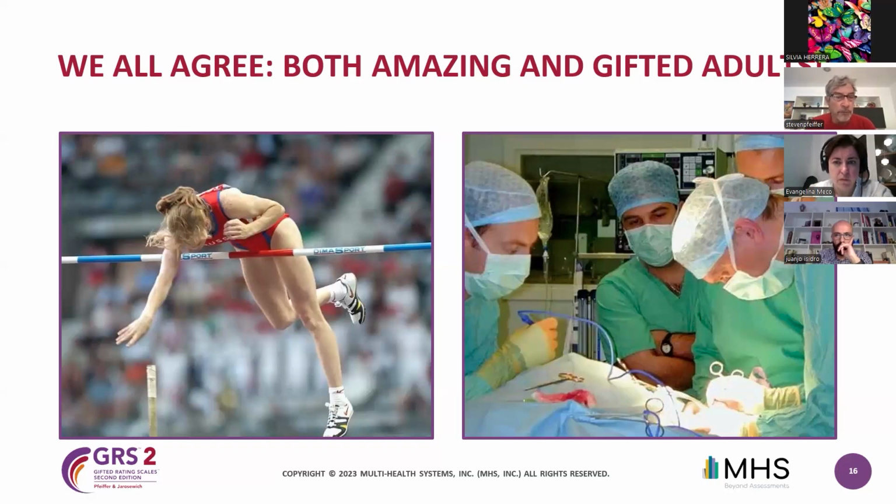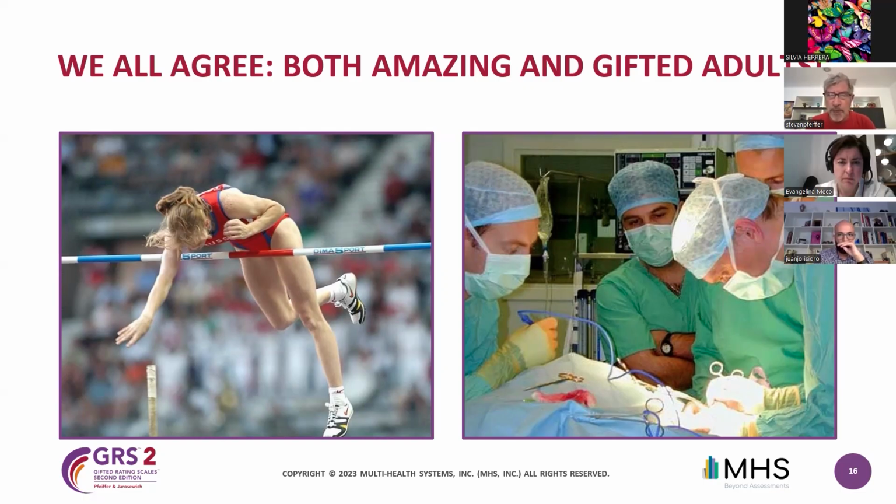But on the left, you're looking at the picture of the world record holder from Russia in women's pole vaulting. I talk a lot about pole vaulting because I was a pole vaulter in high school and college, so I use it as examples of giftedness and development of skills in pole vaulting. So she's amazing. She's able to jump 16 and a half feet. It's 3 feet higher than I was able to jump. She's really quite an athlete, very gifted.